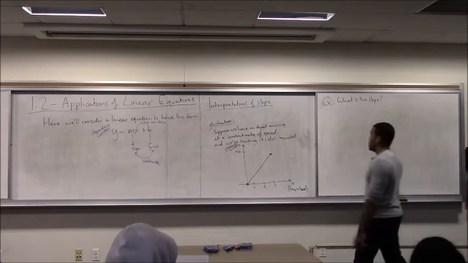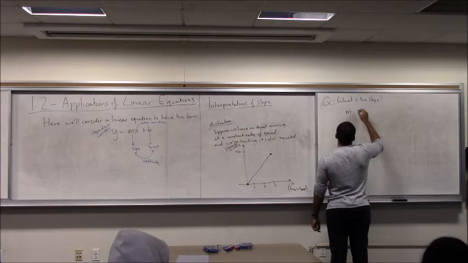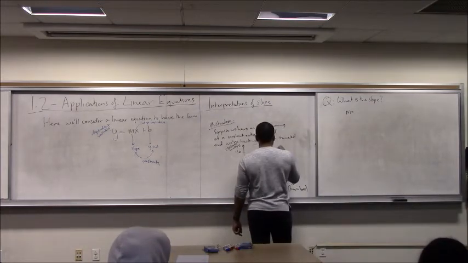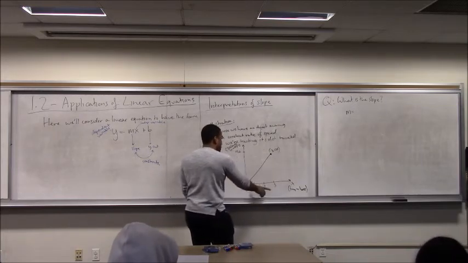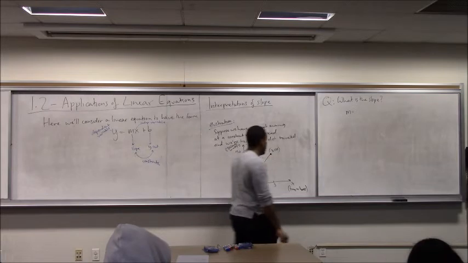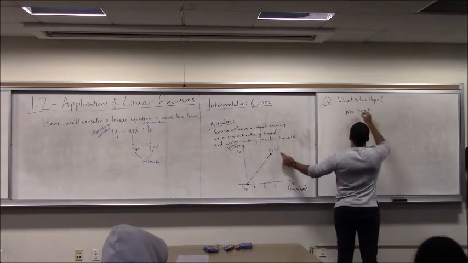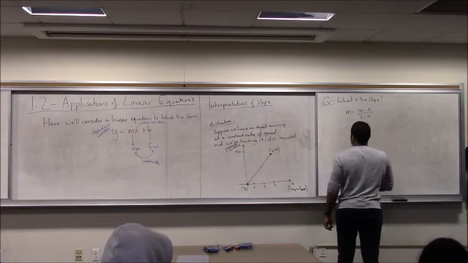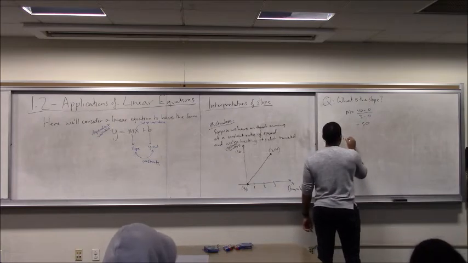It's 50, right? So you do m, you want to do rise over run. So you can choose 2 points. This is 3, 150. You also have the point 0, 0. You can also do rise divided by run. It's just 150 divided by 3. But if you want to use the formula, it's going to be y2 minus y1 over x2 minus x1. You would get 50. Here's another question. Interpret that number. What does that number mean here?